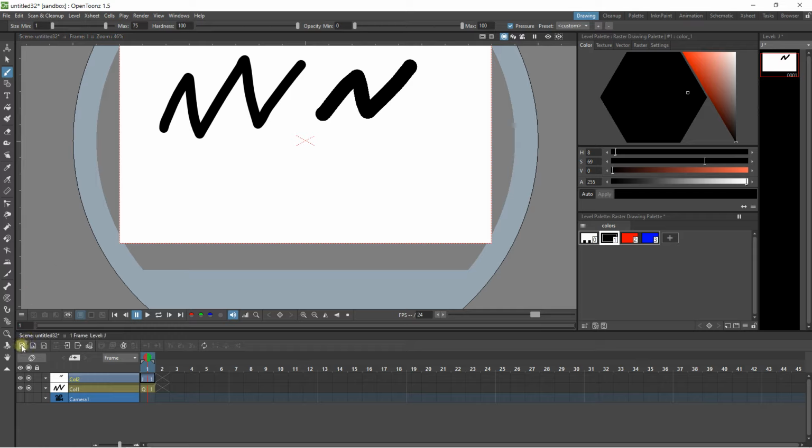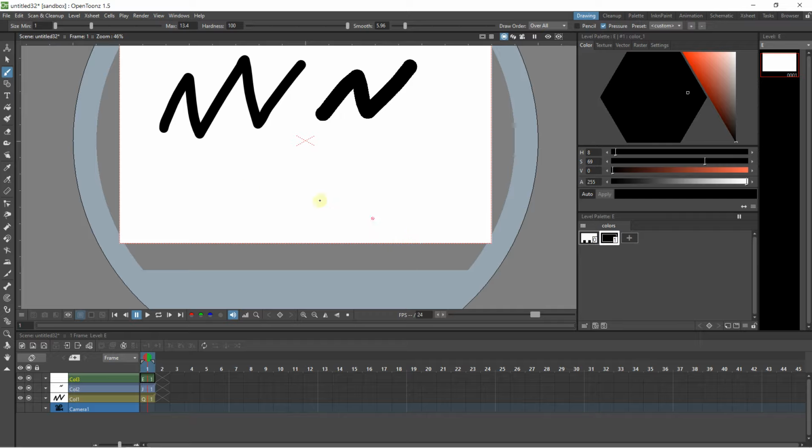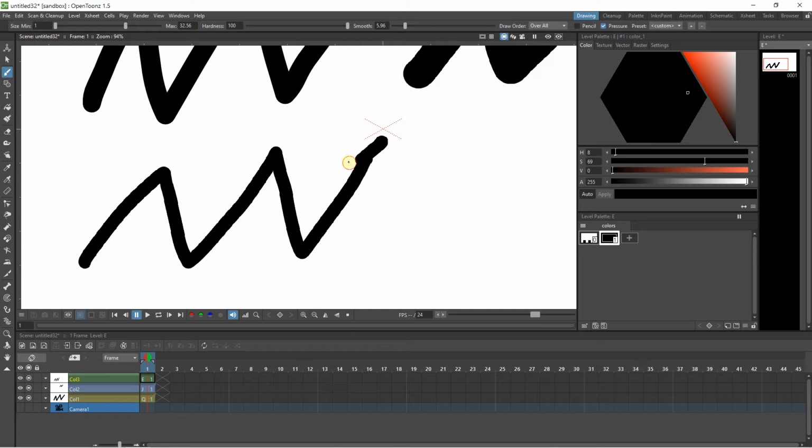So it means you will have different columns. It is a Toonz raster level, new Toonz raster level. And when you click here, you will have some options. And with the Toonz raster levels, you can mix options of the raster level and vector level. It is like a raster level, but with more advanced features. For example, I can work with hardness, but I can work also with smooth. And normally we have smooth in vector. And take a glance, you can also make some drawing just like this.